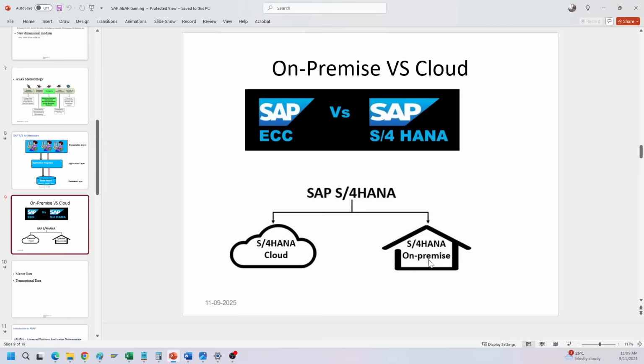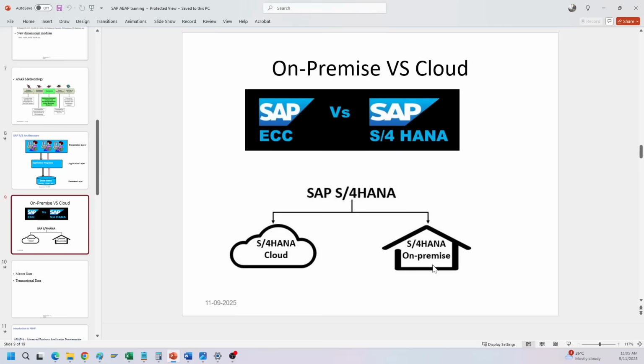The cloud provider will take care of maintaining that system. It's a kind of subscription, just like how you register for Gmail and start using it. Similarly, an organization can subscribe to the cloud and start using it. The licensing cost is based on the number of users and usage.